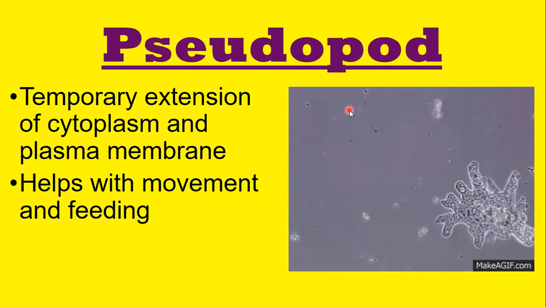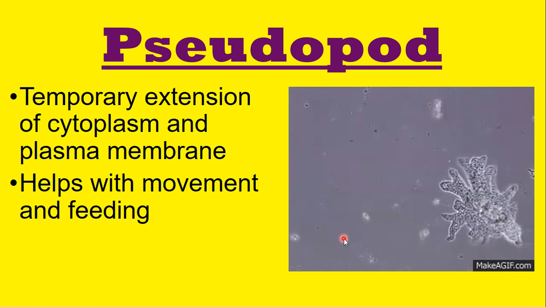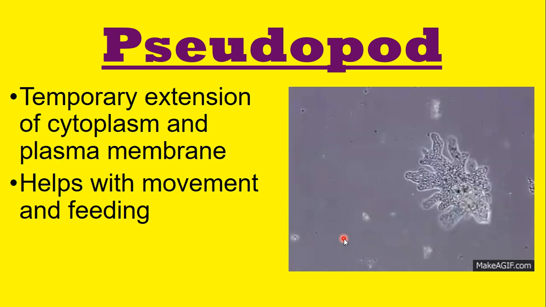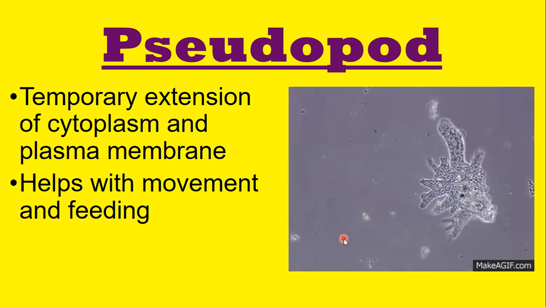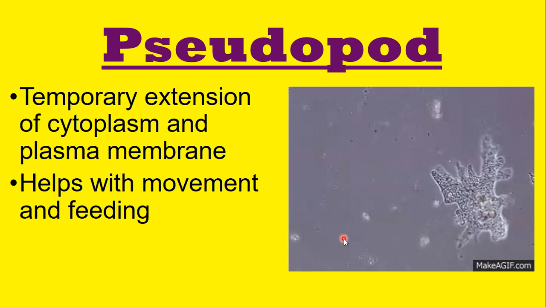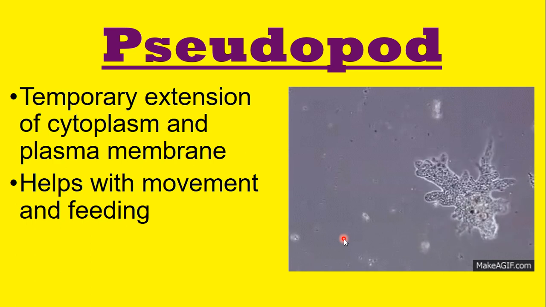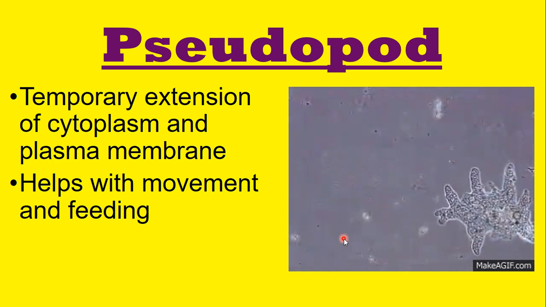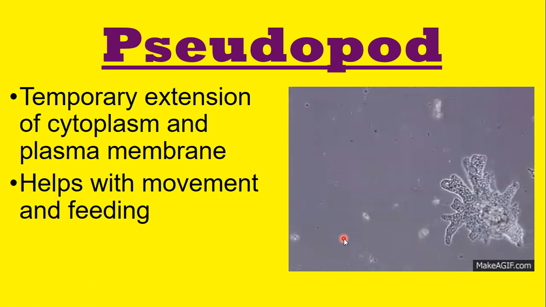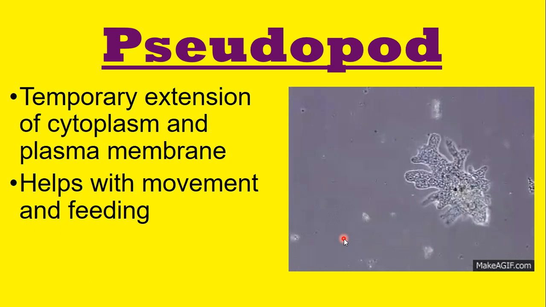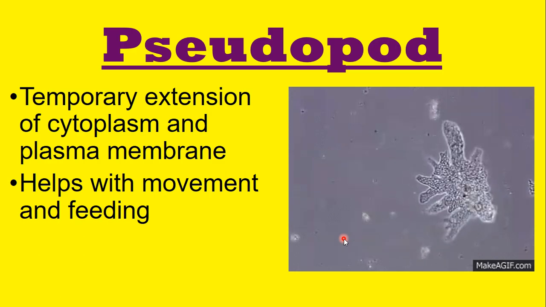The next one for locomotion is called pseudopod. You can kind of see it happening in this GIF over here. It's basically a temporary extension of the cytoplasm and plasma membrane, and it's for movement. It's also for feeding. So think of it like clawing your way across the floor. So when we do the motion in class, we're reaching up and grabbing air and pulling it down with both arms so that we would know what pseudopod is. It may sound stupid to do it, but if you remember the three motions, you can remember these for any test or anything that you have to do with the cell adaptations for locomotion.